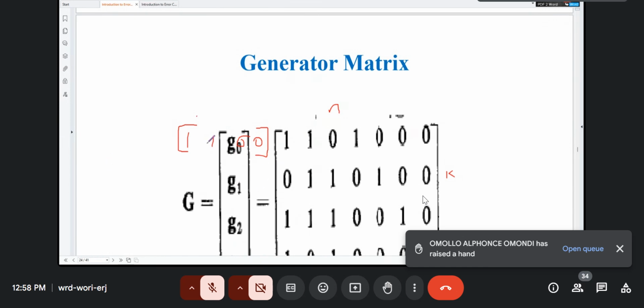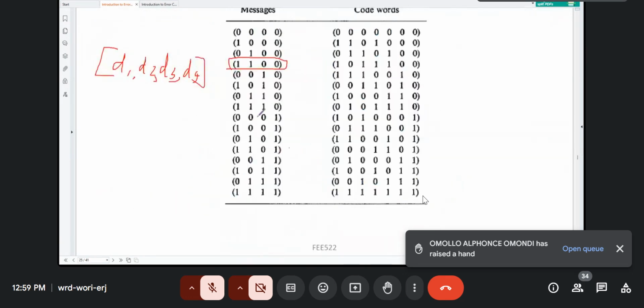So what you do is multiply each message with the generator matrix before you transmit, and then you get a code word. What you transmit is not the message, it is the code word you obtain by multiplying the message with the generator matrix. If you have 4 bits, the only possible messages are 16, because 4 bits can only be organized in 16 ways. If your message was 5 bits, you can combine that in 32 ways. For this case, the maximum is 16, so whatever message you have, it will be one of these.